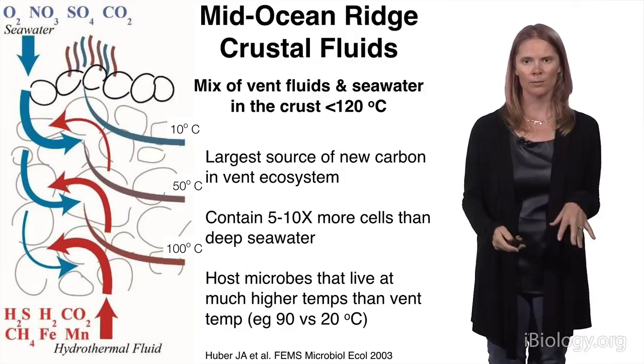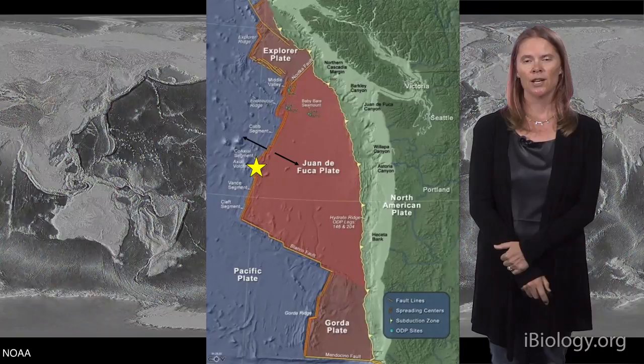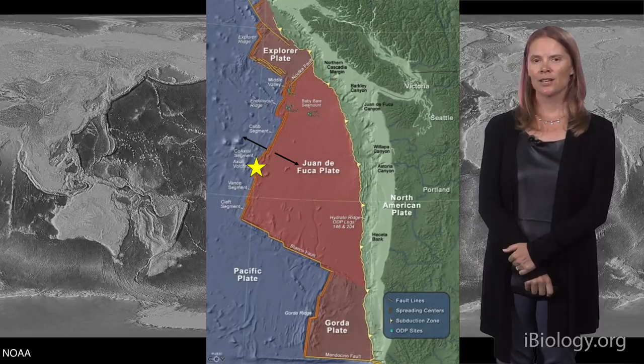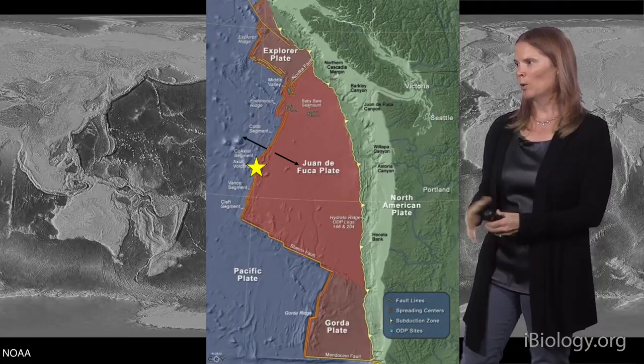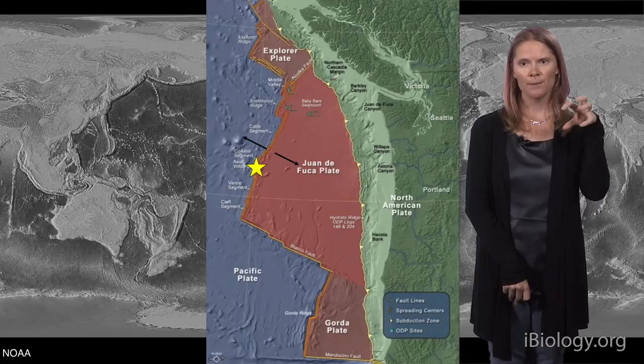So I want to take you to one place on the seafloor, which is actually where I started my graduate work in 1998, and that is Axial Seamount, which is located about 300 miles off the shore of Oregon along the Juan de Fuca Ridge. This is the closest underwater volcano to the continental United States. And this is shown here in a blow-up where, again, we have two plates spreading apart. The Juan de Fuca plate is the one that is subducting underneath the United States and is a reason we have this string of volcanoes from Washington down to Northern California. And so Axial Seamount is located right on that spreading axis.